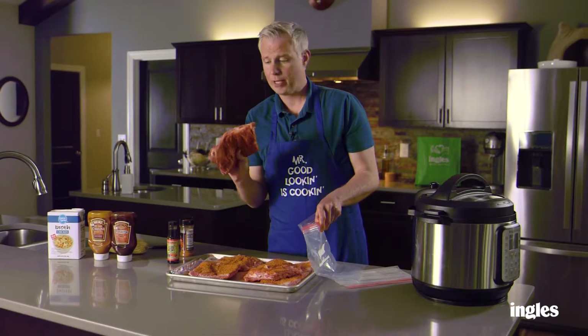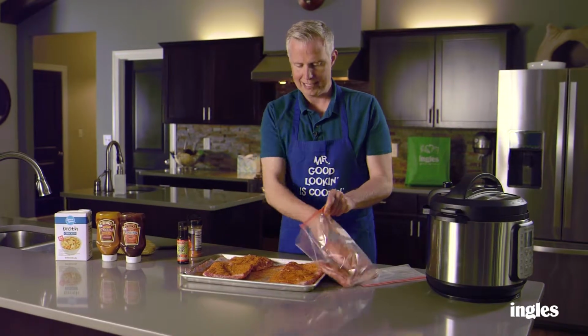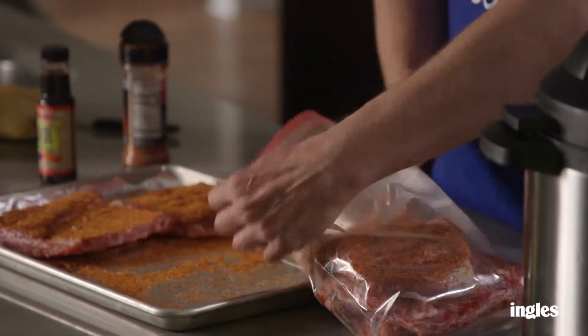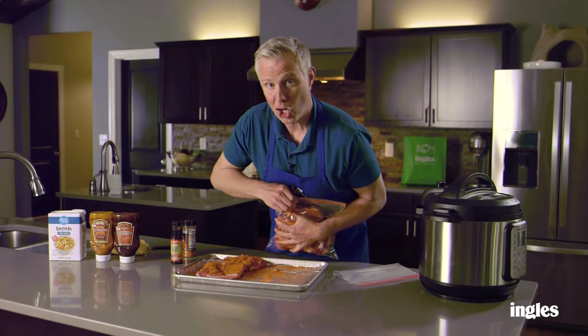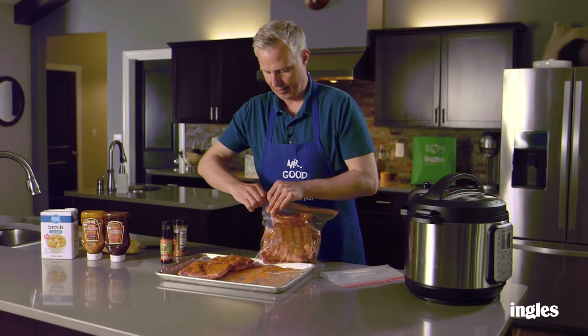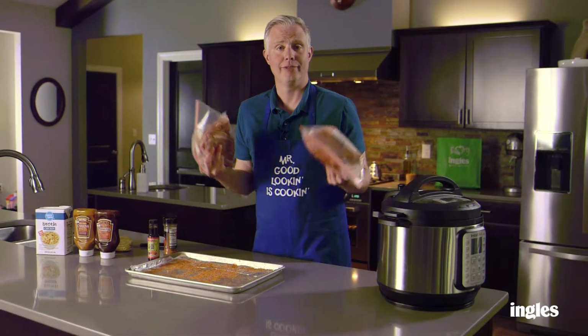So once you've got them covered in rub, pretty simple. Good old generic plastic bag, just like that. One trick to this is you get it sealed as close as you can, leave a little hole, and try to get all that air out of the bag. That's going to get those spices penetrating the meat a lot faster. These are going to go in the fridge for about 5 hours.